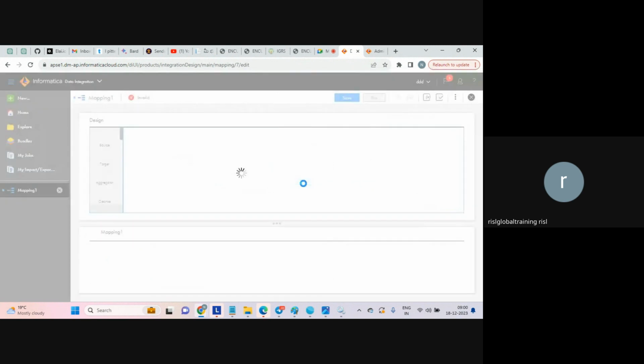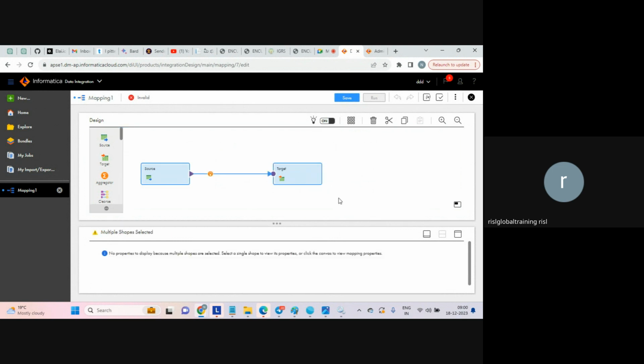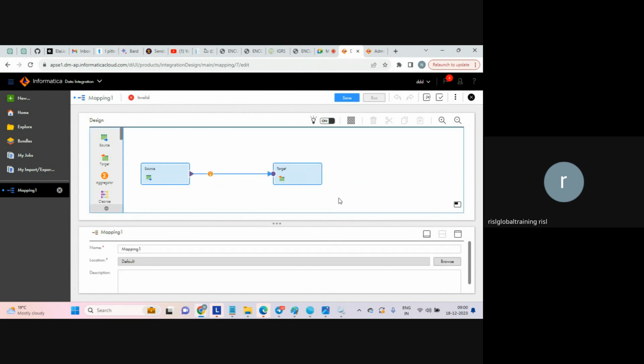When you create a mapping, by default you'll get source and target transformations. You can see the palette, a design palette where we can see source transformation, target transformation, aggregator transformation, cleanse transformation, and so on. So we can see n number of transformations supported by Informatica Cloud Data Integration Service.